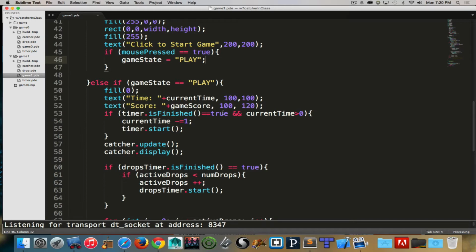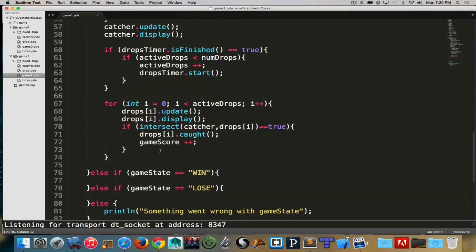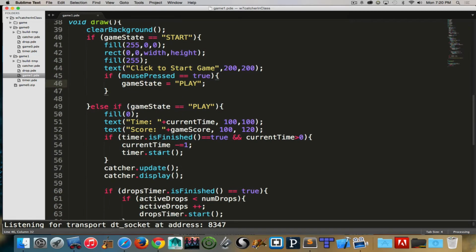Now that we have two of our game states worked out, we need to figure out how we can get to our win and lose. So the conditions that are going to determine that we can win and lose are going to be either currently based on the timer. Timer runs down to 0, you lose the game. And winning means I have now successfully caught a certain number of objects. Probably going to need to modify the objects when they get caught so they don't just park on screen where I can get that infinite score thing, because it's kind of cheating. And when I catch an object, I'll want to, now that I know that catching is working, put them somewhere further off screen.